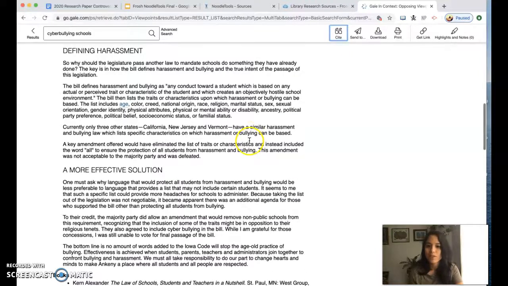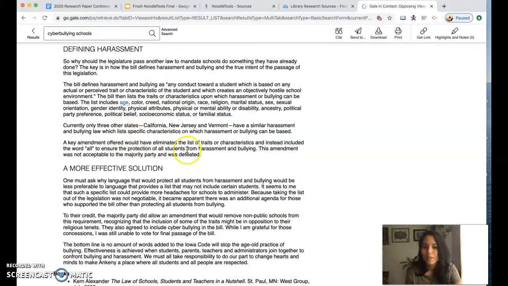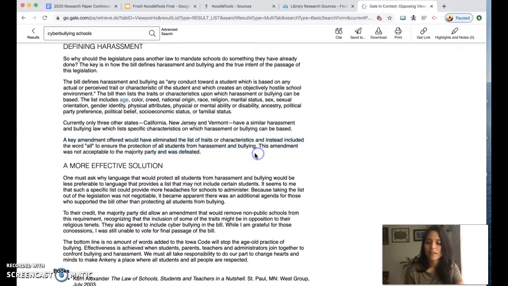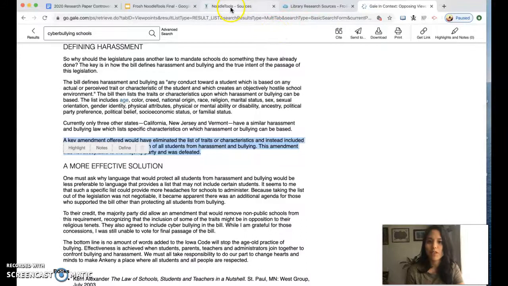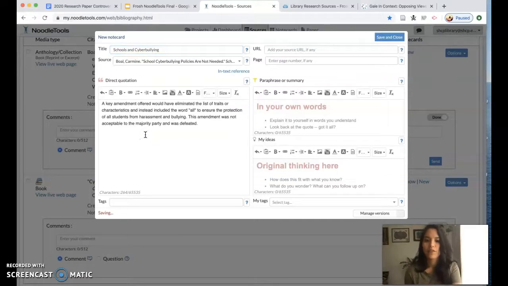And I'm just going to do this for the sake of the example. I'm going to use this as an example of some key point of information I'm going to include. And I'm going to paste that into my direct quotation box.